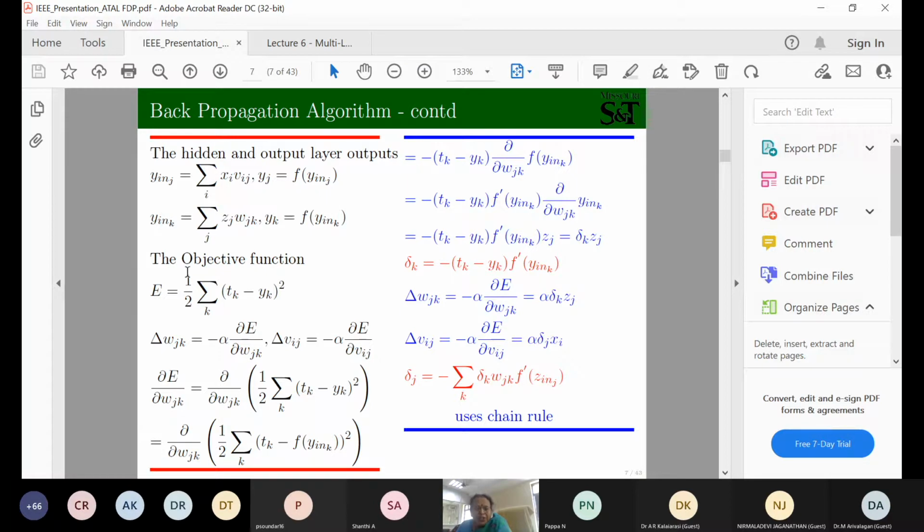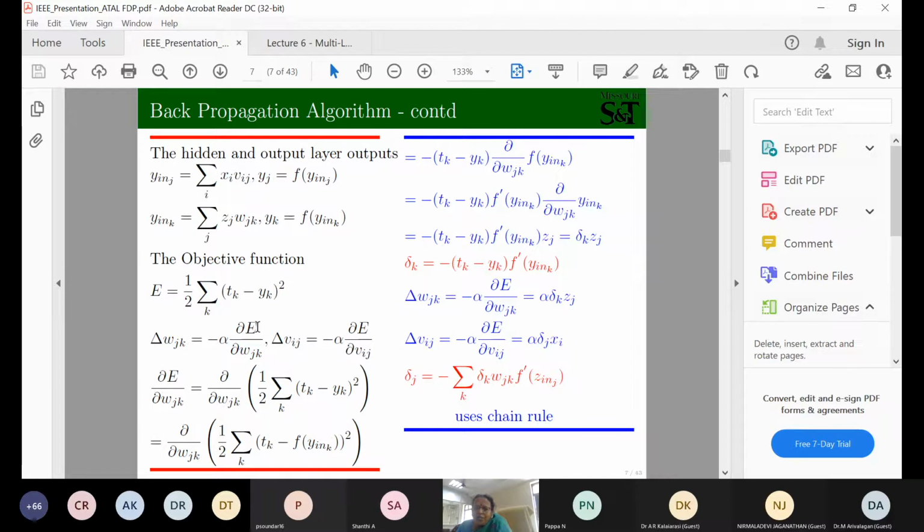The objective function we want to achieve in the backpropagation algorithm is (Tk minus Yk) the whole square; we want to minimize it. The weights are going to be updated in order to minimize the error gradient. The physical meaning of the error gradient is the change in error when I change Wij, and how much the error changes when I change Wjk. Wjk is for the output layer, Wij is for the input layer. I'm trying to get a weight update law, so that the weights move in the direction opposite to the error gradient and my error gets minimized.